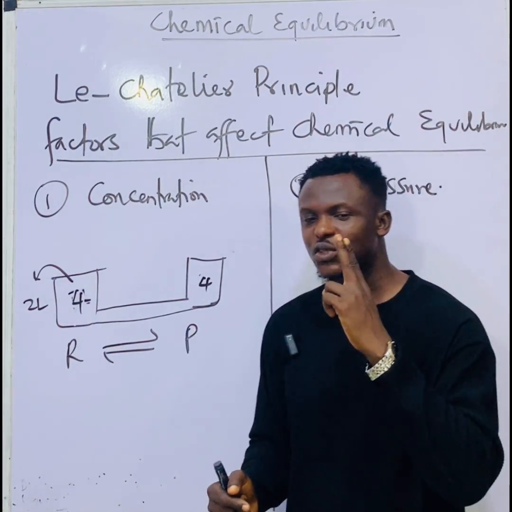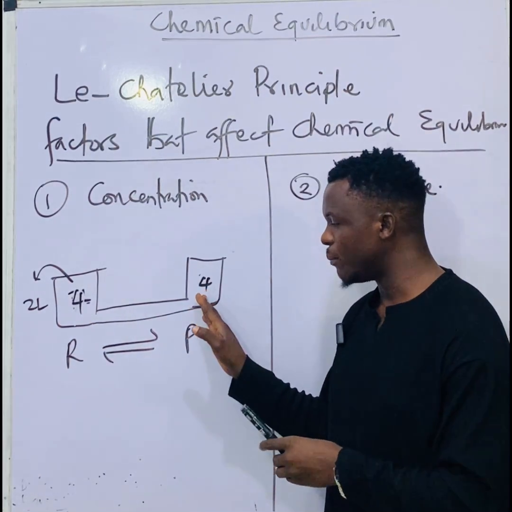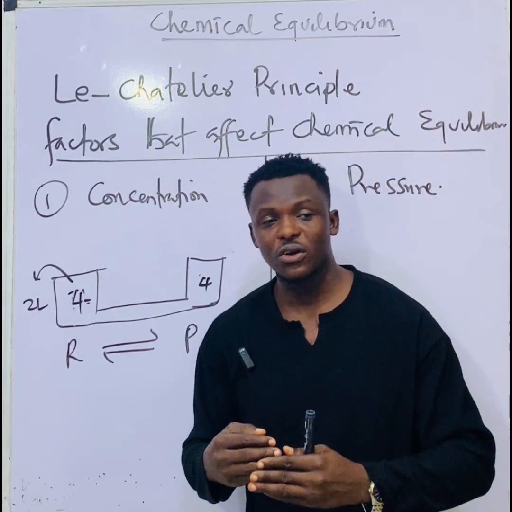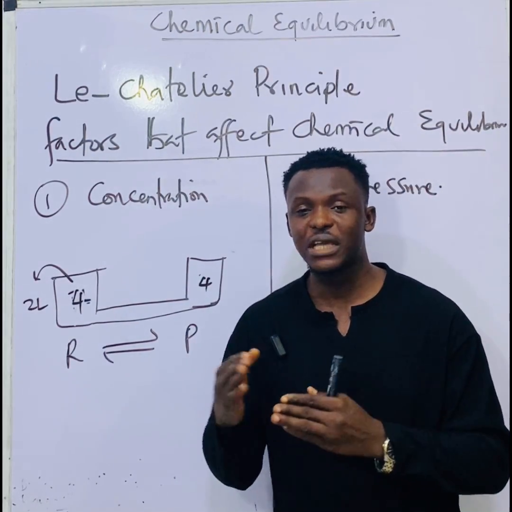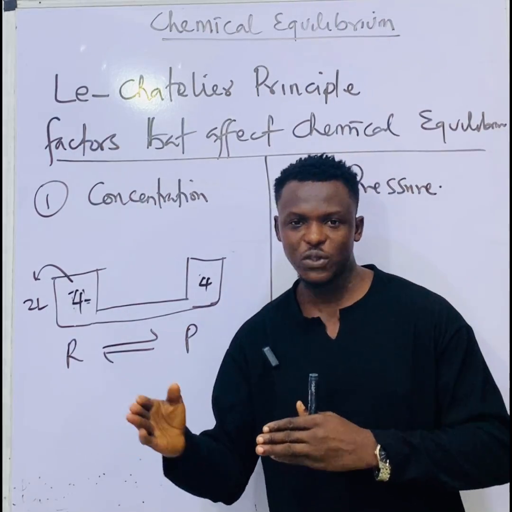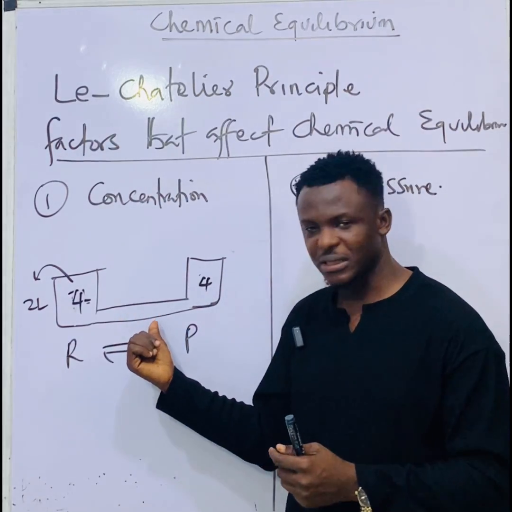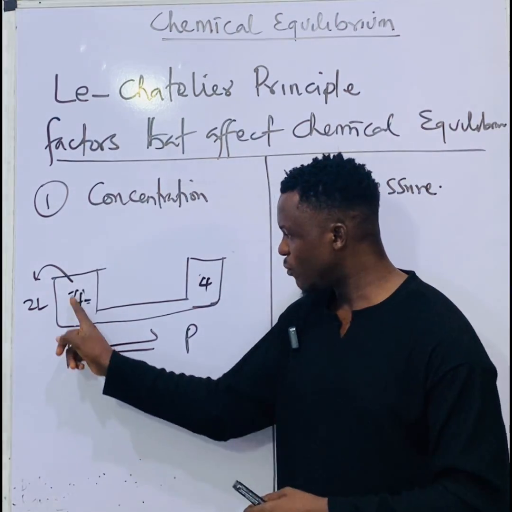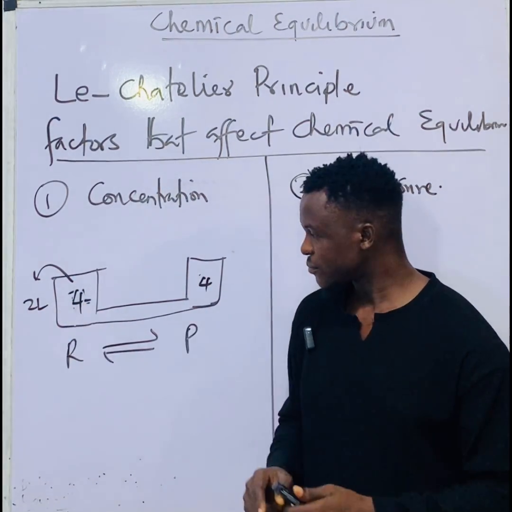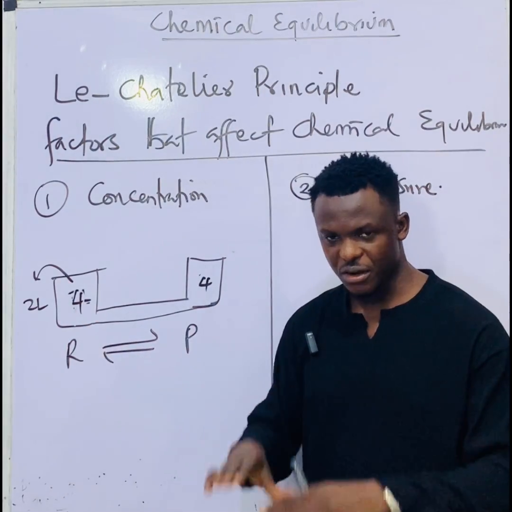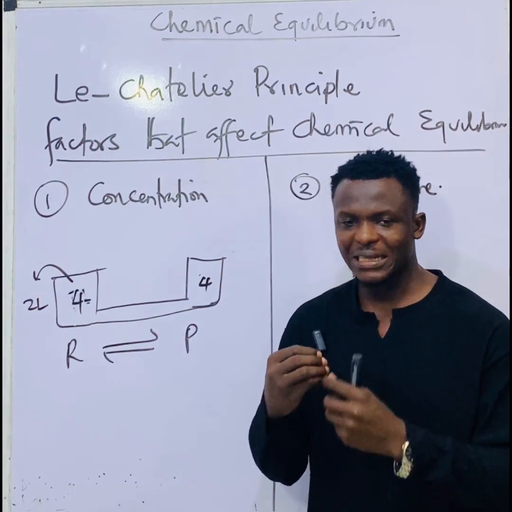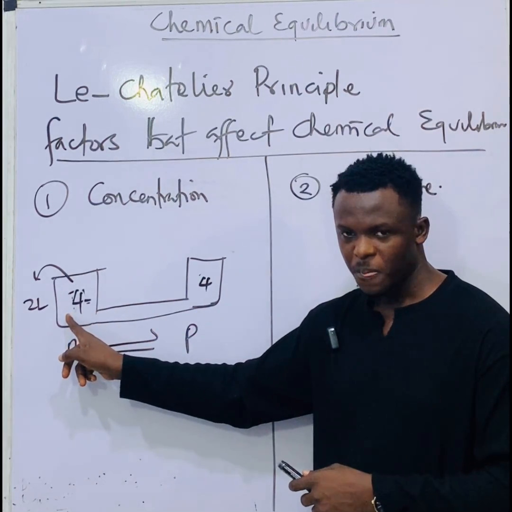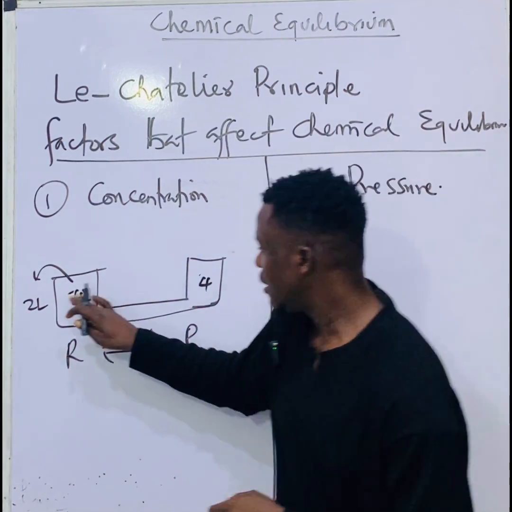Now, what are the two things that can change the equilibrium position? Because in exams they will ask you whether an increase in pressure or an increase in concentration will shift equilibrium to which side. Is it to the left or to the right? So it's best we understand this concept so that it will help us better, right? So if I remove water from the left hand side, listen, this left hand side volume will decrease. So in order for us to attain a new equilibrium, water will flow from the right to the left. Right? Now, let's return back.